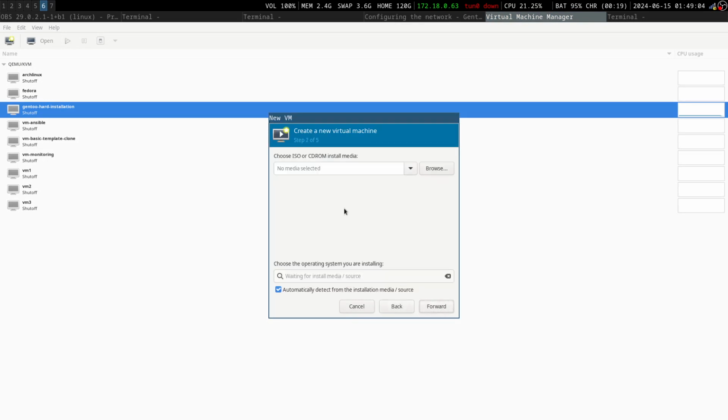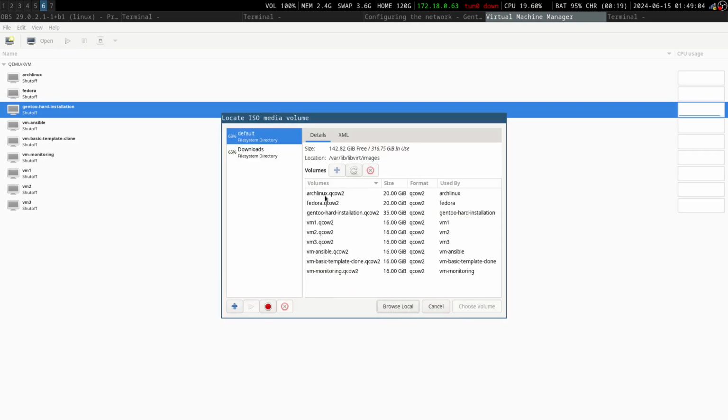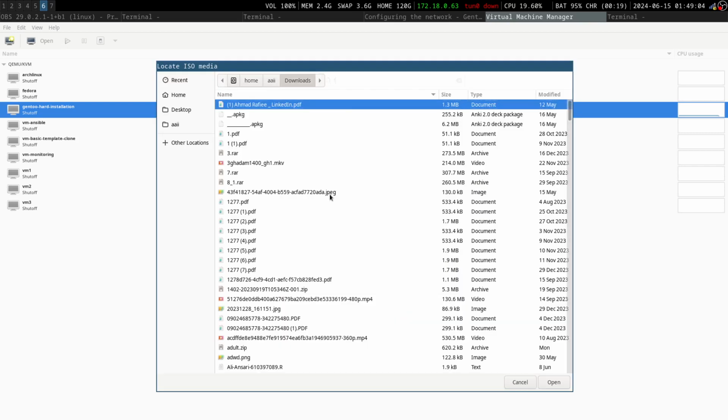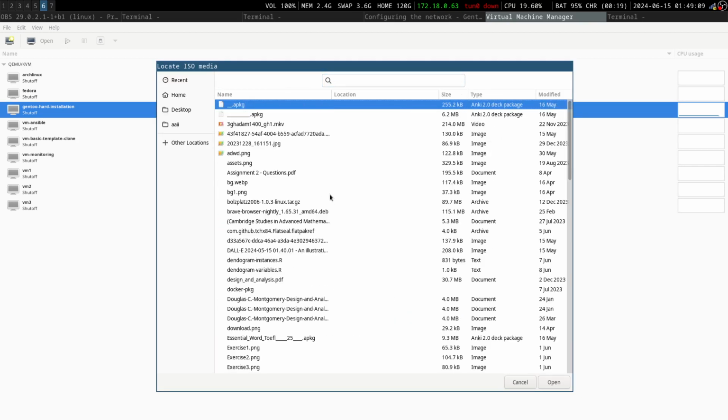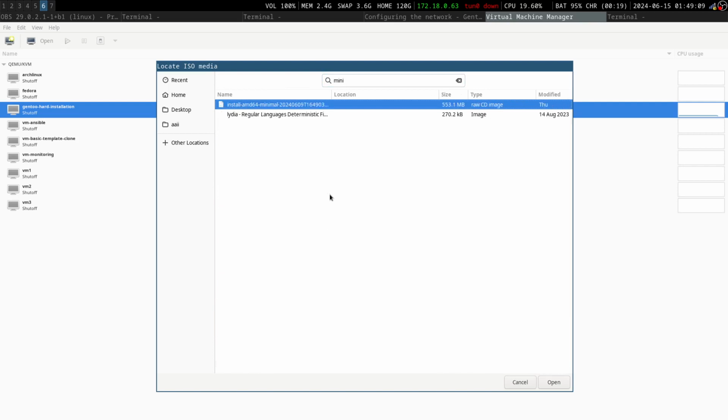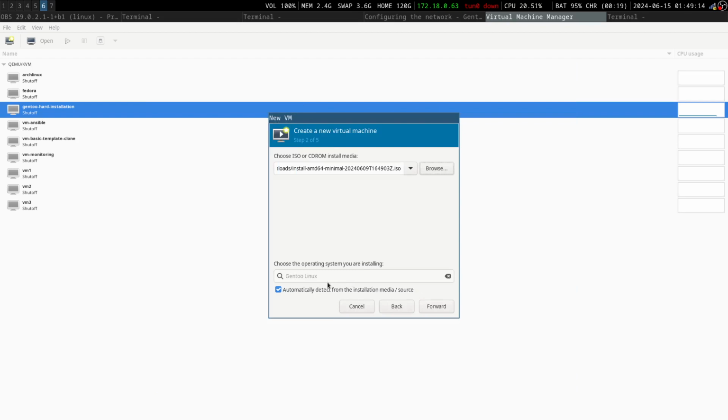So let's go. Browse. Actually, it's minimal. It's this, and it automatically detected Gentoo Linux. So I'll say maybe 6 GB is enough, I guess.